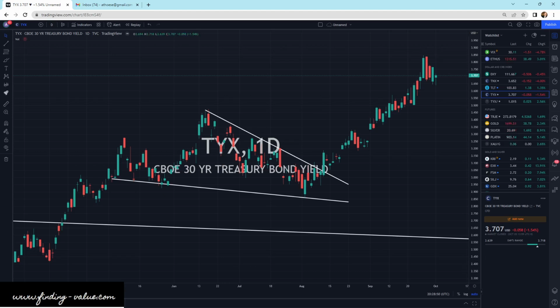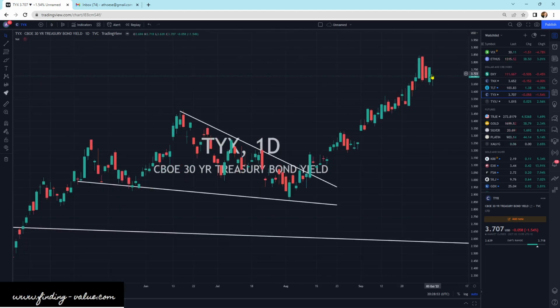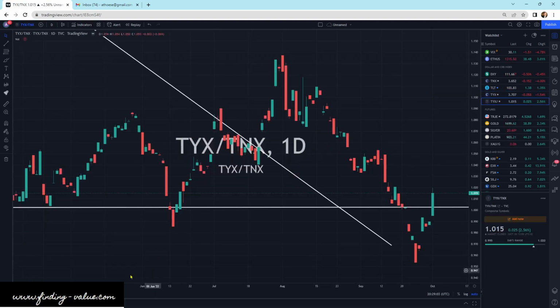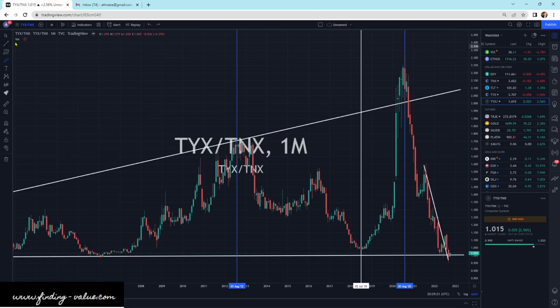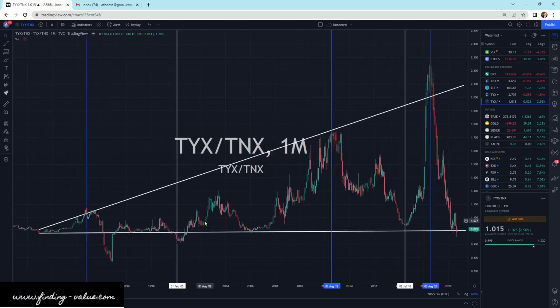This is the 30-year yield. We go into the dailies here. It was down lower today, but it was much lower. I should say it was stronger than the 10-year yield. And what that does is it allows us to look at the curve as a ratio. What I've noticed is between these lines here, whenever we have an increasing TYX to TNX, gold goes ballistic to the upside. And what we're seeing right now is we've come all the way down into a very low level of TYX to TNX ratio.